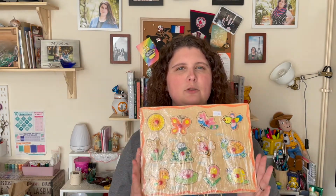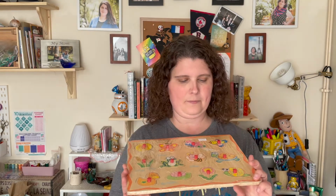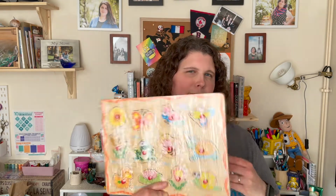So only £1. Right. And I'm always drawn to these puzzles, as I've mentioned before with the Mr. Potato Head one. This one doesn't say where it's from, but anyway, great for kids, only 50 pence. So I figured I'll pick it up and put it on eBay. Great learning tool and very good quality. It's not plastic, you know, or bad for the environment, but I'm not going to get into that. That's a whole other video.